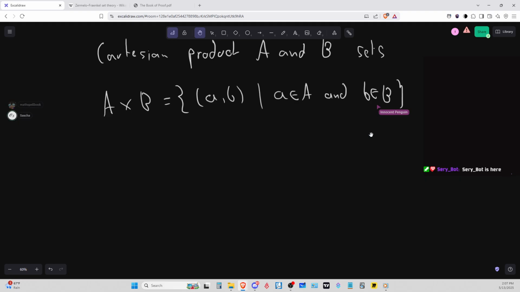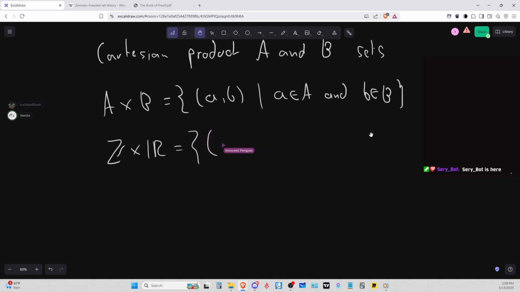So this is the set of ordered pairs. For example, if we do an example, maybe we can look at... Well, I'm going to cheat and use stuff that we haven't seen yet, but we are somewhat familiar with, at least informally: the integers times the real numbers. So what will be the set?